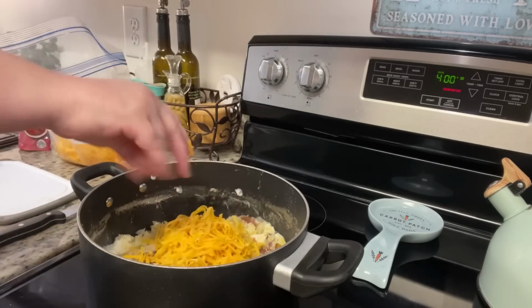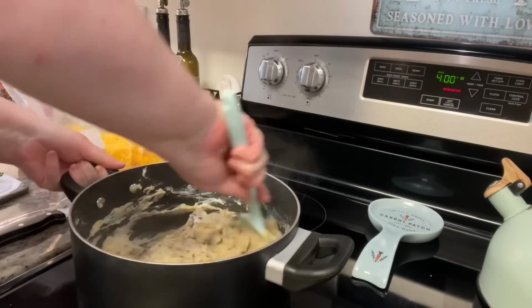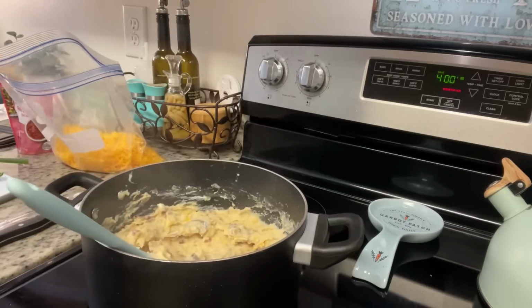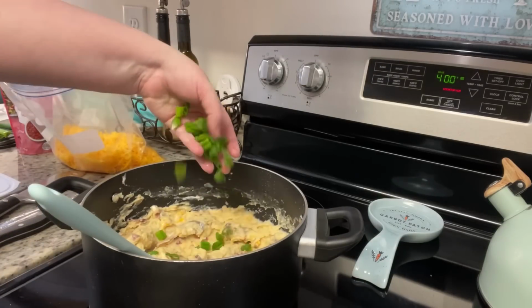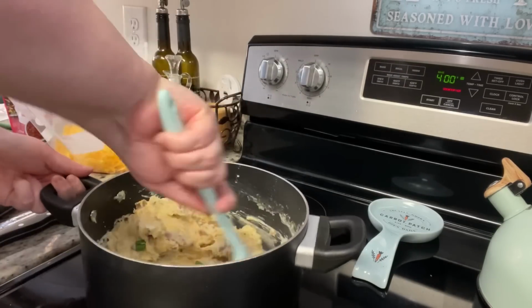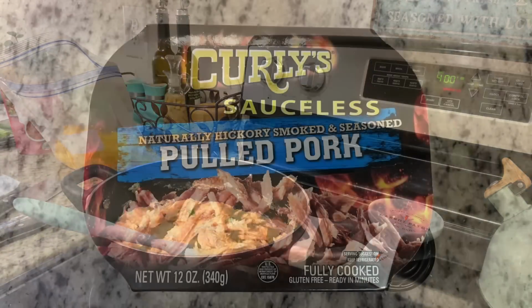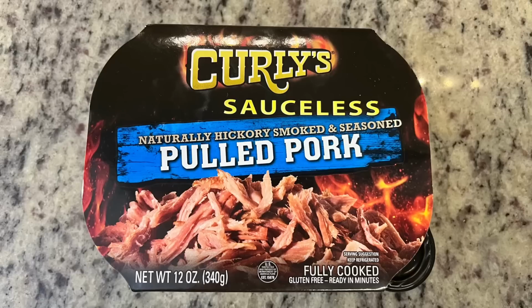Then some shredded cheddar cheese. And I'm going to stir that until it's combined and allow the cheese and the cream cheese to melt. I'm finally going to add in some chopped green onions and give that one last stir. Give this a taste and adjust the seasonings to your taste, and then we're going to set this to the side.